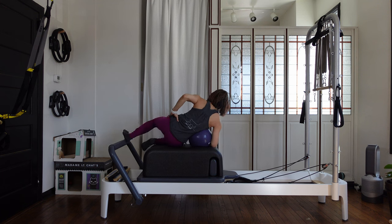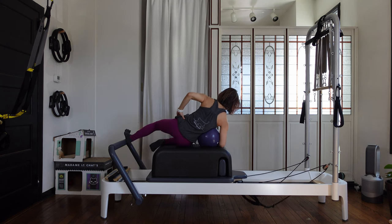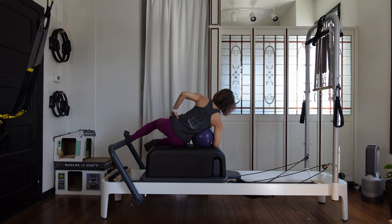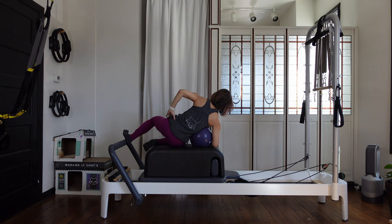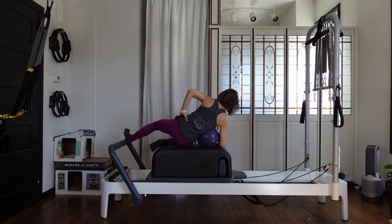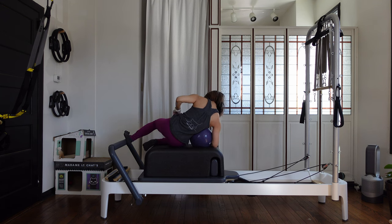Okay, now turn out without rolling back, okay? Then kick through your heel and come back. Breathe. Nicely control. Use your breath. Good, and three more. Out and in, so your knees nicely up. Good. Last one, kick out, then come back halfway, then pulse out, 10, 9, 8, 7, 6, 5, 4, 3, 2, 1, and kick out, and slowly close the carriage in.